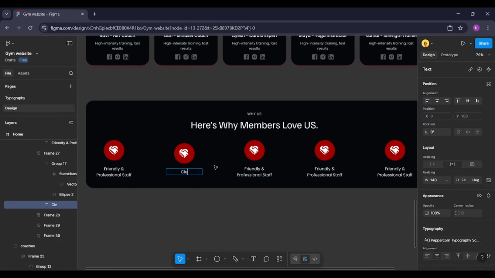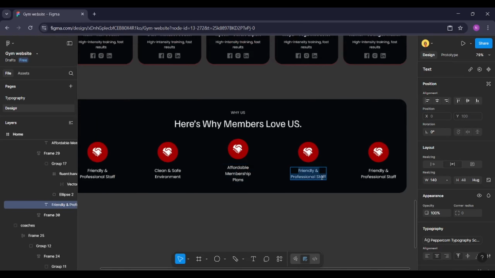Next, let's change the text. This one will be clean, safe environment. Affordable membership plans, community events and challenges, built for results, and backed by care.